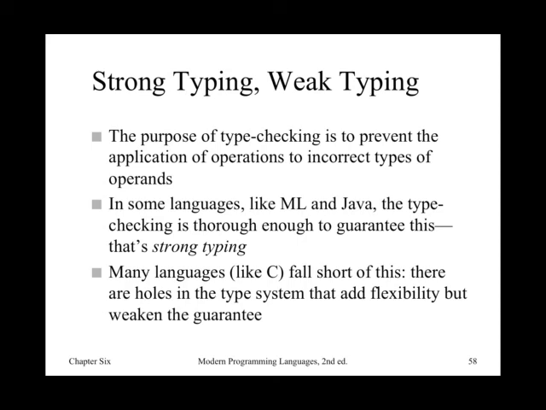When it is so thorough that there are guarantees built in on a lot of them, like ML and Java, then we say that's strongly typed. And when you don't have that, like C, then that's weakly typed. It just means you've got all kinds of flexibility, and I've told a few war stories already, a ton of flexibility and a ton of deadly gunpowder that's going to blow up in your face. I have been there, I have done it, but some cool stuff when it's time to go quick, go hard, go fast, get some stuff done.